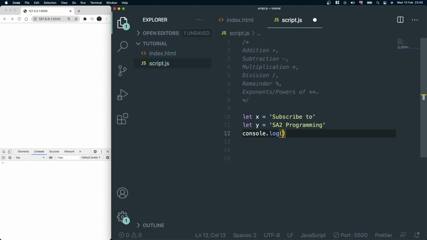And instead of obviously adding two numbers, what we can do is add two different strings, and this returns a value of subscribe to SA2 programming.